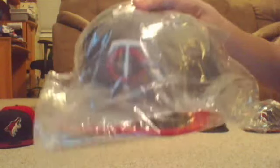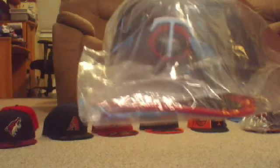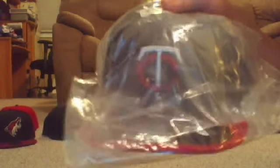Minnesota Twins hat. Funny story about this. About a year or so ago, my parents moved out of the house. I moved from house to house to house. Moved 3 houses in like 6 months or whatever, and lost about 8 or 9 of these hats here. And this is one of the hats I thought I lost.